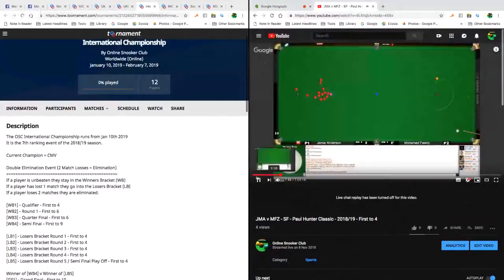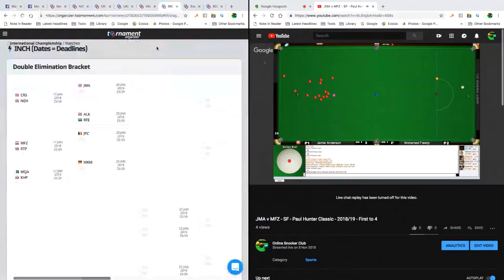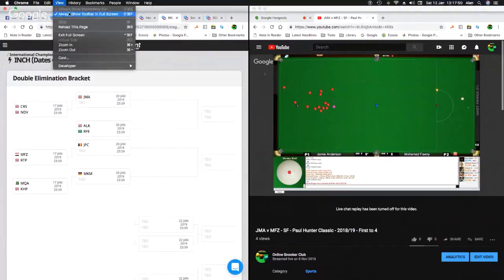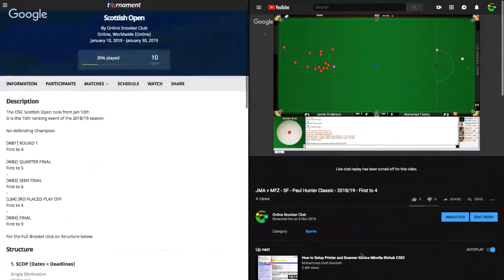And that looks like a good shot from Anderson. Safety is the key. Of course, once you get an opportunity, someone makes a mistake or can't get out of a good safety shot, then you have to have the skill set to make a good break and take advantage of any chances that you have. So it's good safety.